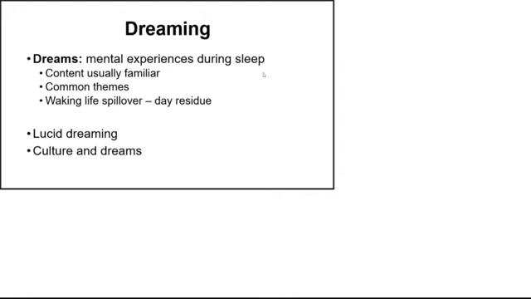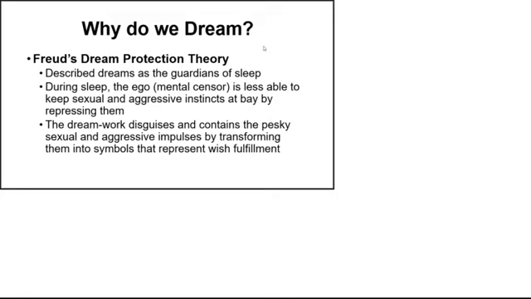And so now for the cool part, we get to talk about why we might dream. So, some of our cool theories of dreaming. We can always start with Freud because it's going to be so different from anything else we talk about. Freud talked about dreams as the guardians of our sleep. Basically, dreams were our protectors.